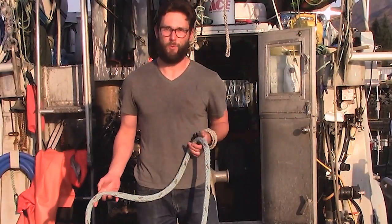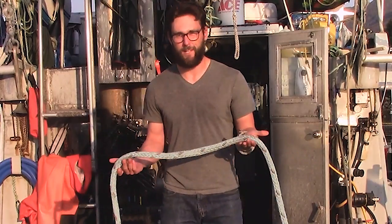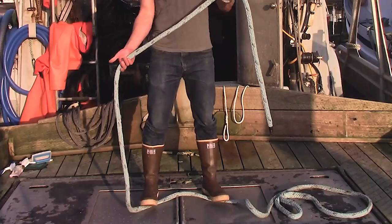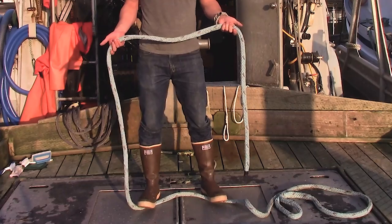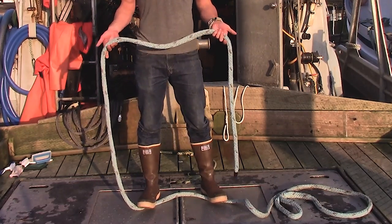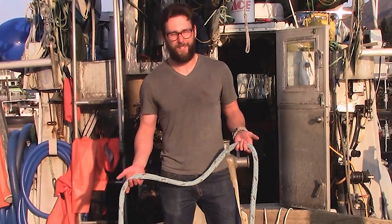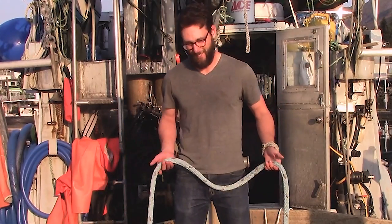Let's try that a little bit slower and walk you through the steps. The first thing you want to do is make sure you have the right length of rope available. I kind of like having about a leg's length of rope in each hand. I'm a tall person, so you might want to add a little bit more rope for yourself. Either side is okay when you start practicing — I'm right-handed, so I like having everything in my right hand.